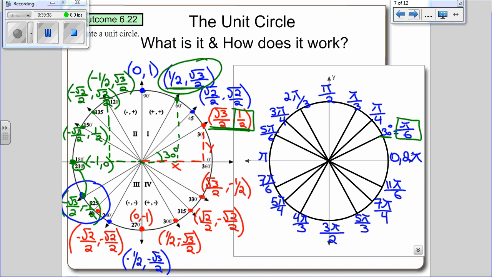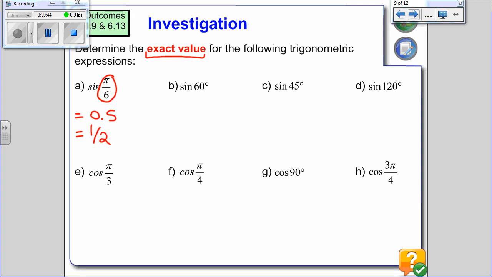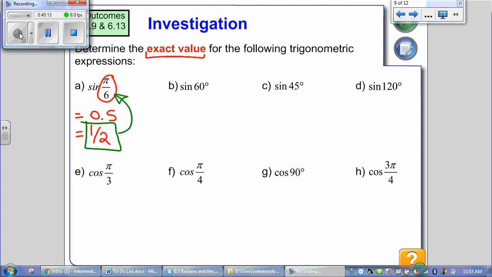If I do it again and look at sine 60 degrees, and I put that in my calculator when I'm in degree mode, sine of 60 degrees doesn't give me a nice number. It gives you 0.866025238. That's an ugly number, not an exact value. That means to figure the exact value, there must be another way to do it. The other way would be to use your unit circle. Anytime you see exact value, that means you should be able to do it without your calculator doing the actual work for you. So exact value is a big hint to use your unit circle.